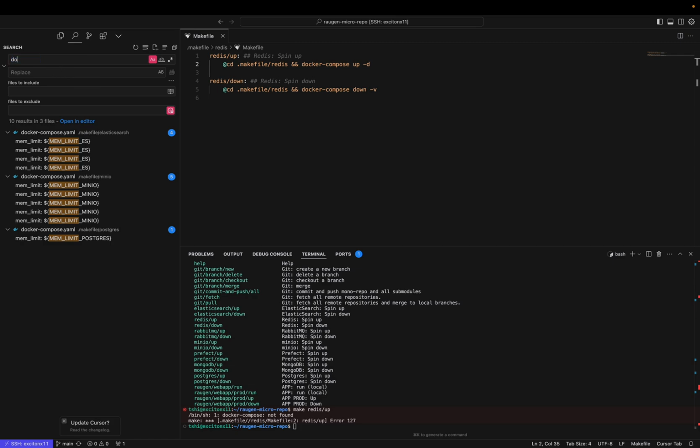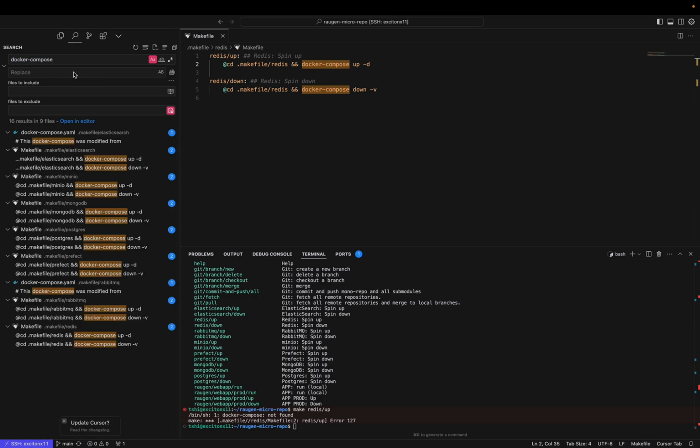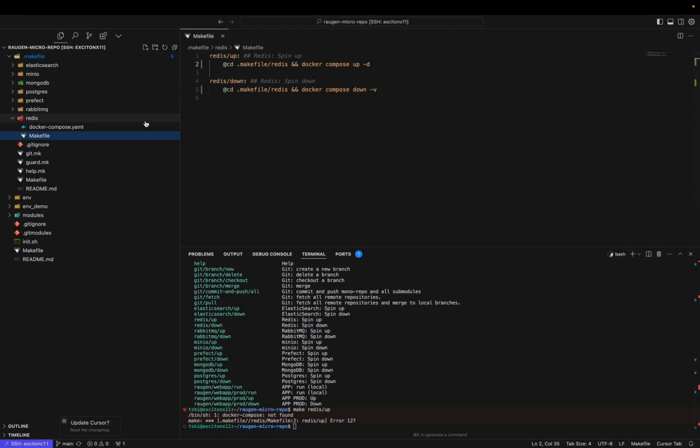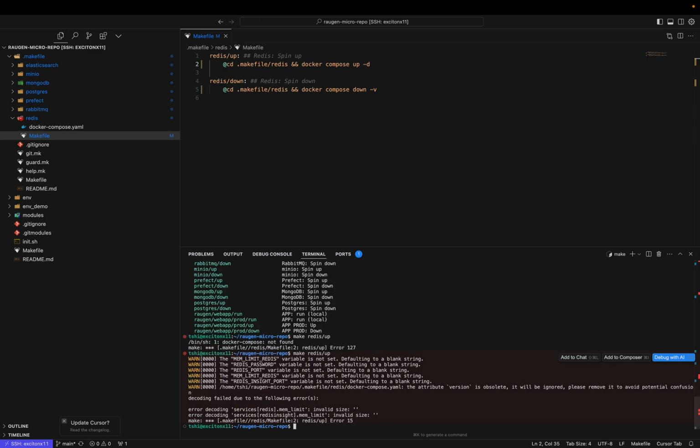So what I'm going to do is search all the docker-compose and change everything to docker compose. So this is the new way to do it. After this, let's test Redis.